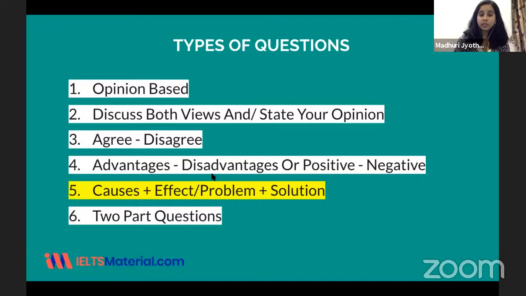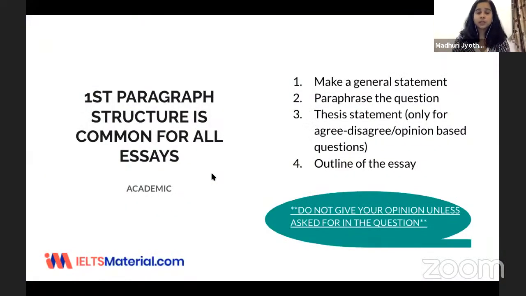Okay, so in today's class, since we don't have time to go through all types, the first tip would be that the first paragraph of any of these essays would be more or less the same. So that means that whether it's an opinion based, whether it's a discussion based, or agree, disagree, or any of the 6 types, the first paragraph will have a general statement. So if it's about education, you have to probably say education holds a significant importance in everybody's life. So it's a very generic statement. Yeah, it can be a line or 2 lines.